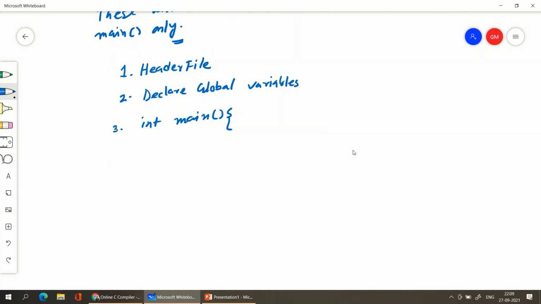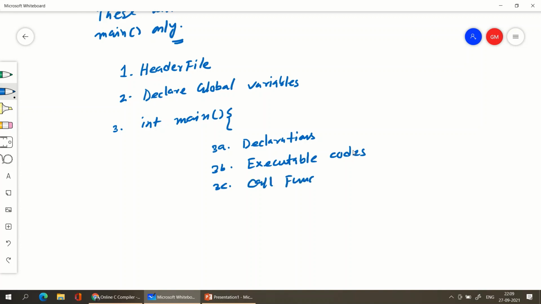Inside the main method, what is the first part that we normally write? We do the declarations if required. Second thing, we normally write the executable code. Third thing, if necessary, we call functions.